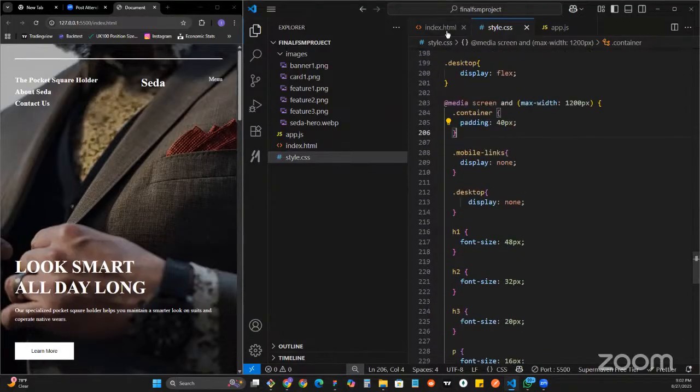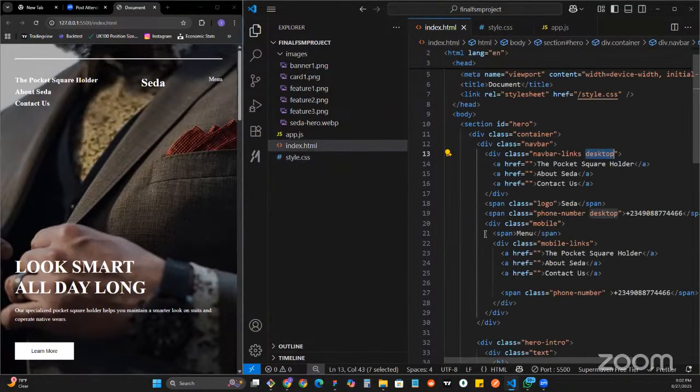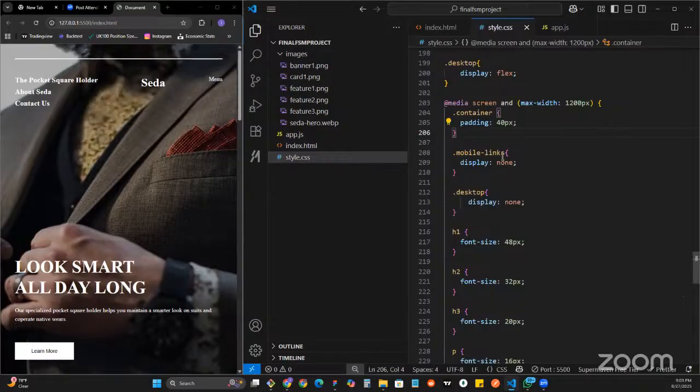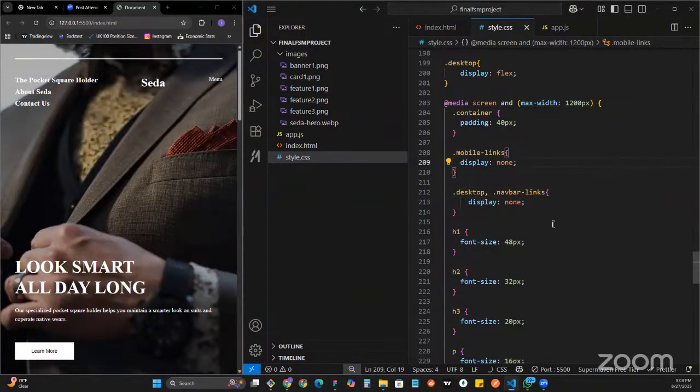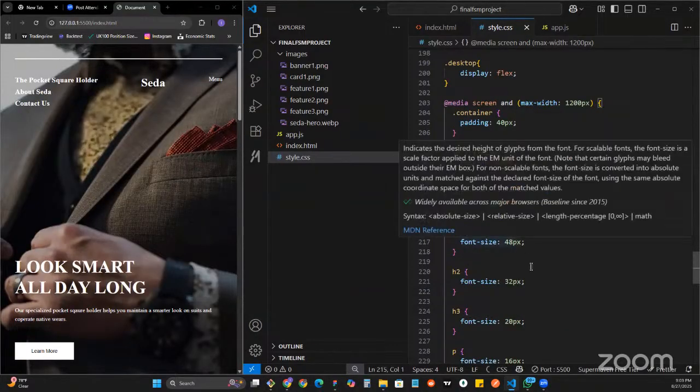We have mobile navbar links. Mobile links. Desktop. Let me add navbar links as well.